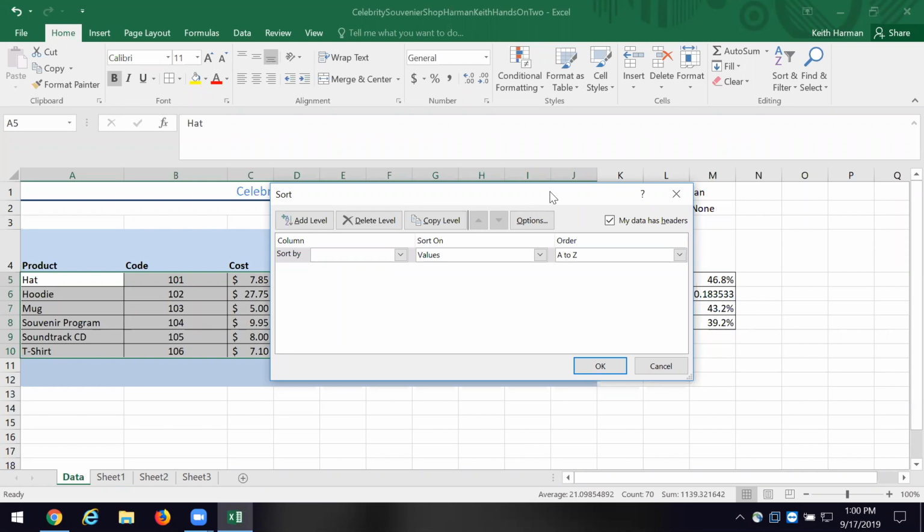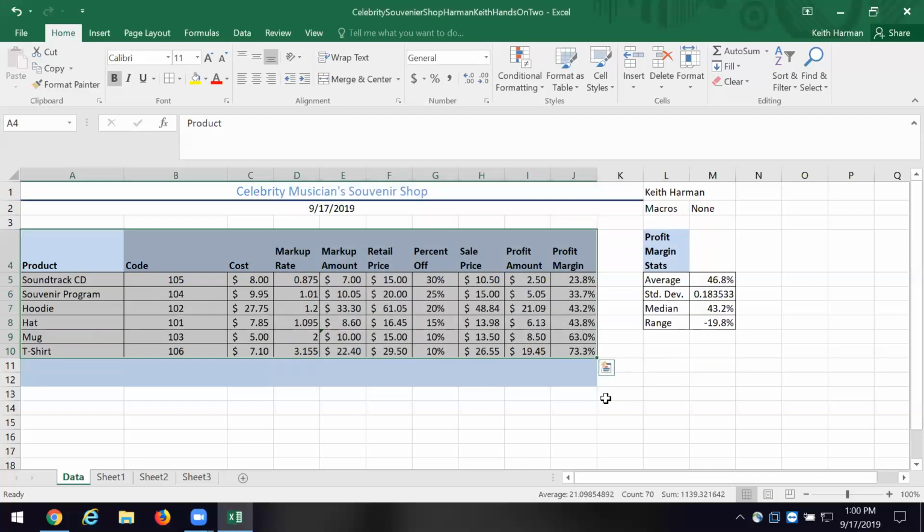Okay? Now, I'm going to sort this by profit margin, and I have a choice. I can go from smallest to largest, which would be an A to Z sort, or I can do it from largest to smallest, which would be a Z to A. It depends on what I want to see. Am I interested in the largest and then down, or the smallest and up? I can go either way. If you're in a meeting and everybody's seeing the same thing like we are right now, and you can do this on the fly, that's really when you see the value of this tool. Let's go from the smallest to largest and just see. What's the least profitable to the most profitable in terms of profit margin?